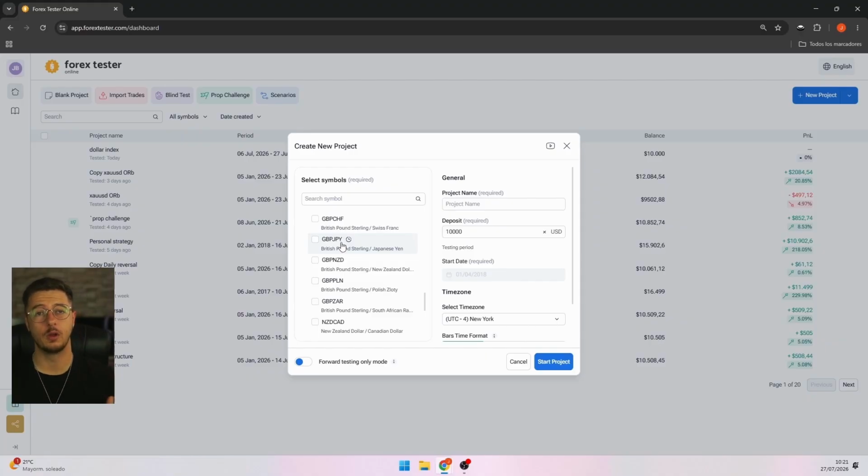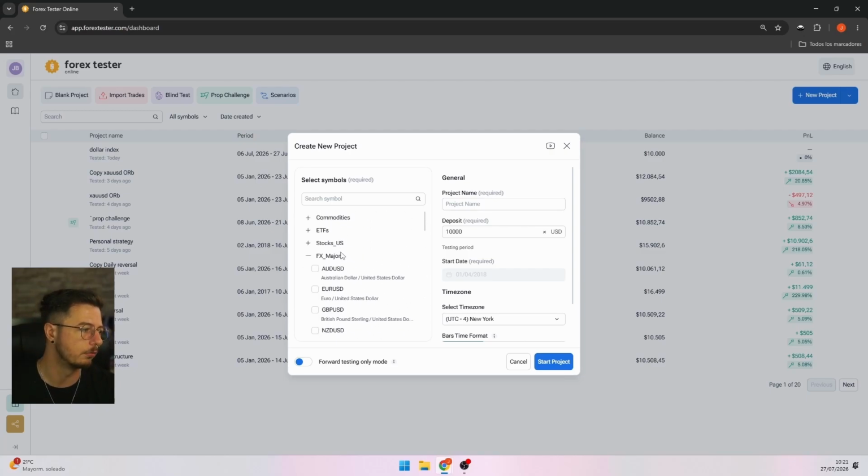Basically, we are going to select one or two currencies based on how we want to trade, which we're going to see further in the course. But so you understand, we're not going to trade all the assets that we can find. We're going to pick one or two that we can trade based on the rules that we're going to identify further in the course.